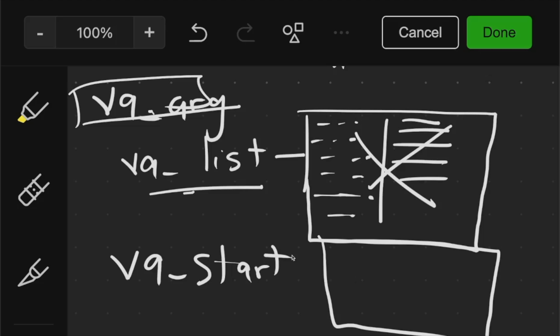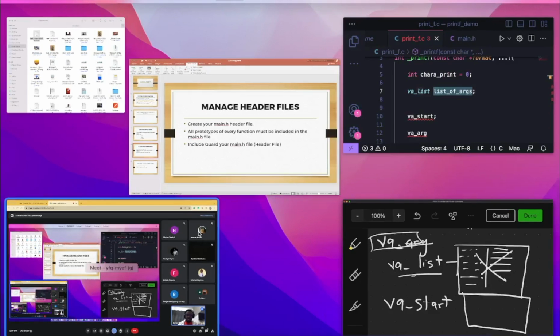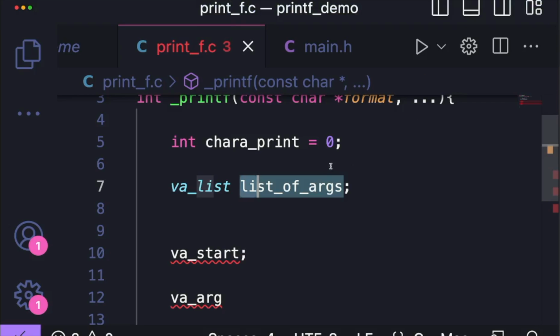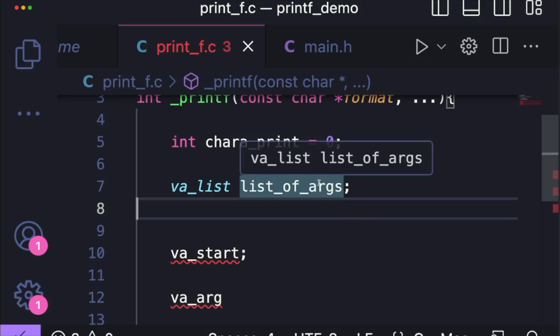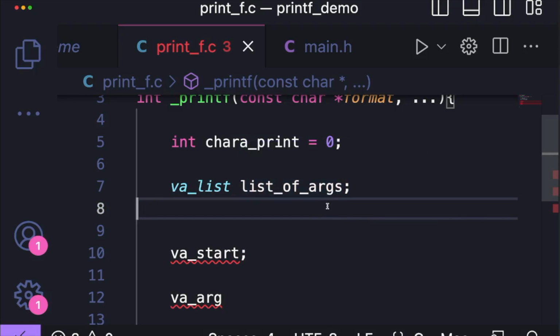Okay, that is what you use to put value inside the room that you have created. It's very simple. Don't let it confuse you. If you take your time and watch more videos on variadic functions, all these things will start coming alive to you. So first, we have created our room. We have called the room the list of arguments that we are about to receive. That is very simple. The moment you receive the list of arguments, you can now start with your logic.